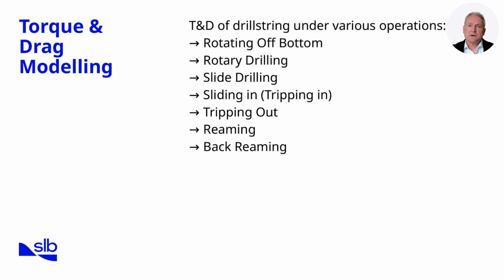Torque and drag modeling is one of the core tools we use to anticipate how the drill string will behave under different operations. Essentially, it allows us to calculate the forces acting on the string so we can plan for equipment limitations and ensure safe, efficient drilling. We begin with rotating off bottom, where the drill string is turned without weight on the bit. This highlights the baseline torque from friction.